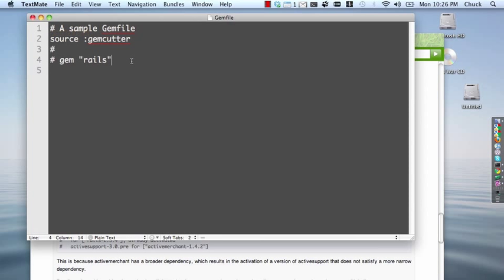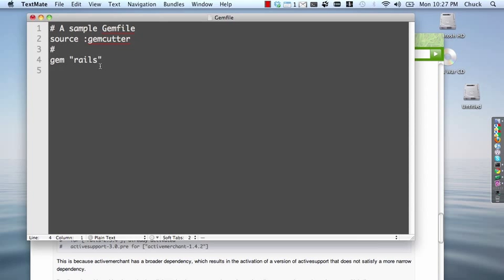There we go, so now you should be able to read that. You see here that you have a source, and the source is Gem Cutter, and that's the default source, and that's just fine. This line is just a requirement for a gem, and it pulls in the Rails gem and all of its dependencies.